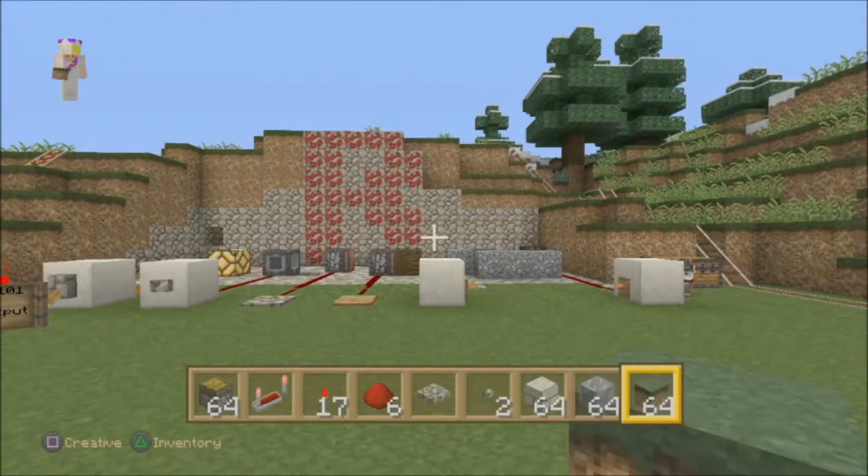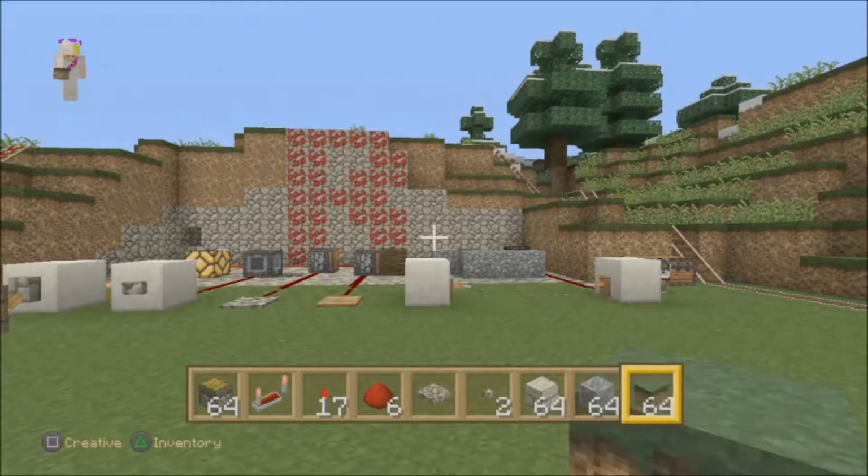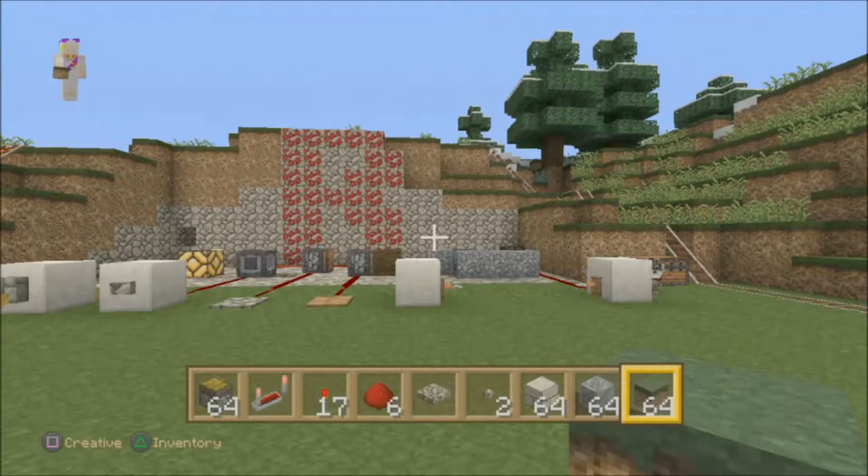Okay, so what we're going to do this week is we're back in the redstone area of How To World, and we're going to look at secret entrances. Now, there's a really simple one that you can do in any survival game with practically no resources. And it doesn't even involve any redstoning. That's the one I'm going to show you first.